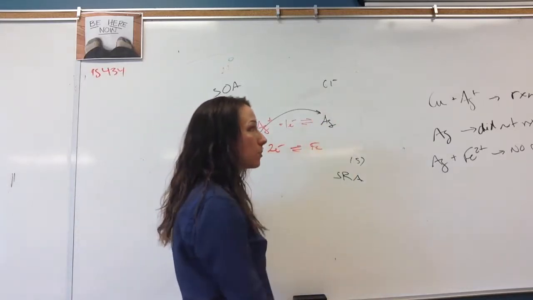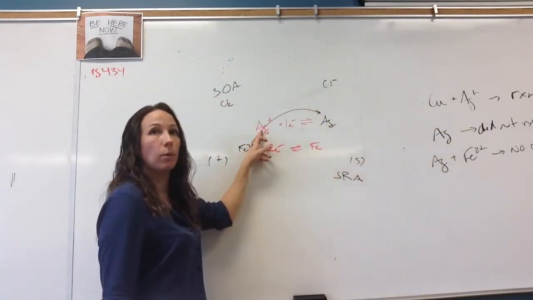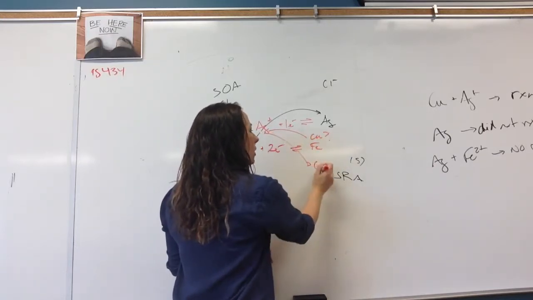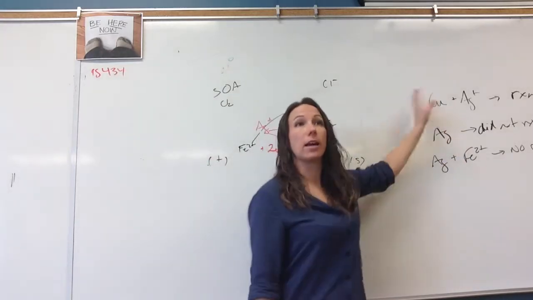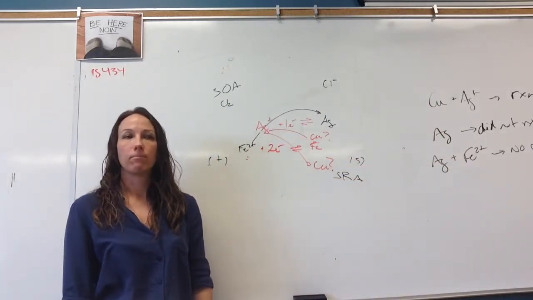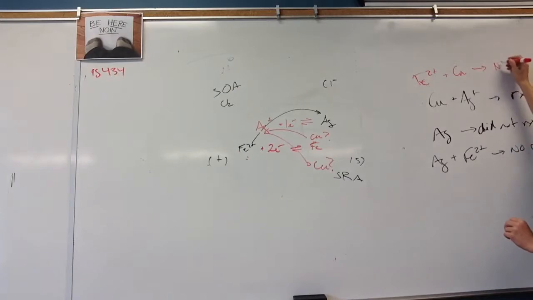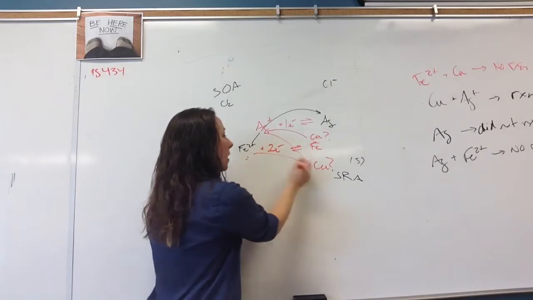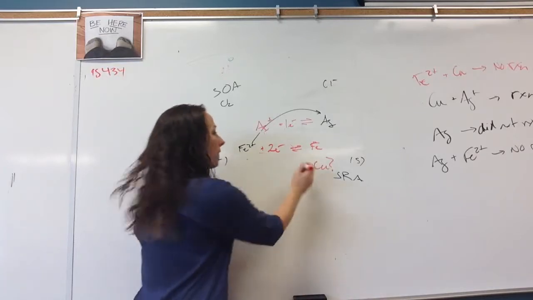And then I use the next piece of information. So let's say copper and Ag1 plus reacted. So here's my Ag1 plus. The waterfall is going to go down for copper. I don't know if it's here or here. So something else in my information is going to tell me how it reacts with Fe2 plus. And I read that Fe2 plus and Cu solid was no reaction. So therefore it must be below the Fe2 plus because that one's non-spontaneous. So it's not that one, it's this one. And then I fill it in.